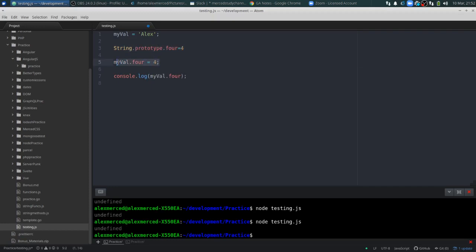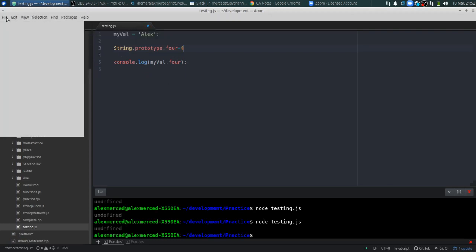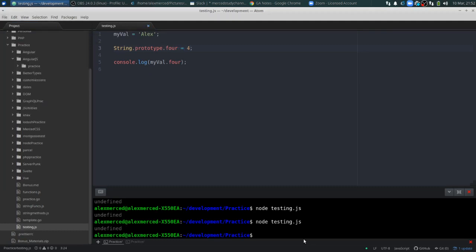So now, if I were to try to print the property 4 from my val, then it should work because of the prototype. Yep, so that works, which is a separate object. I'm not assigning it to my val, but to the prototype of all strings, which is an object, but the string itself is not an object. So that might be a hard thing to appreciate at the moment. So I would go back and watch some of my videos on prototypes, but yeah, that's a neat trick.